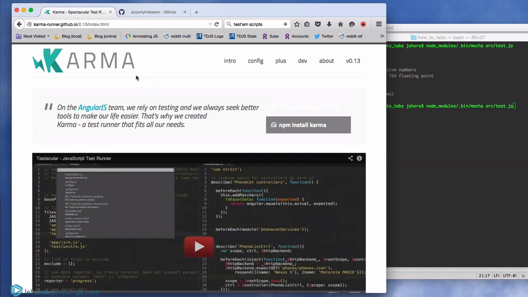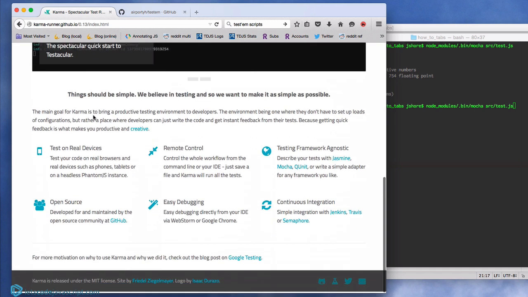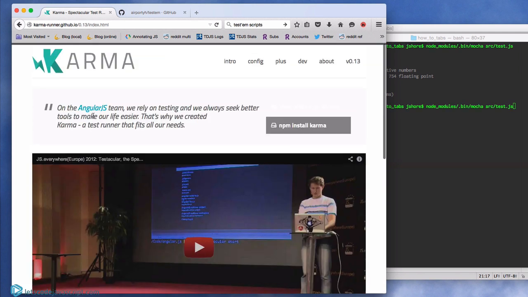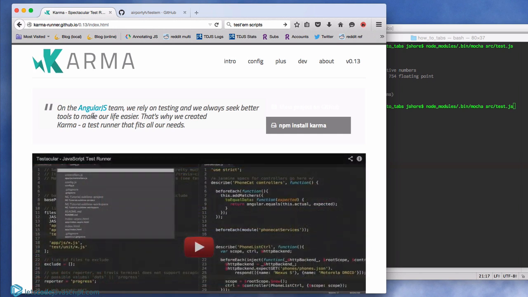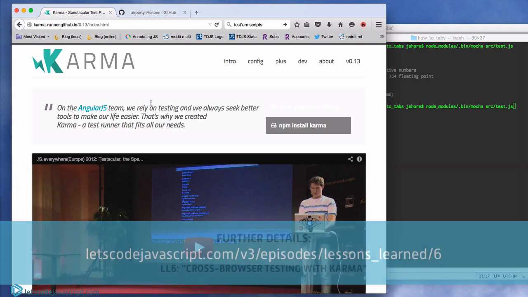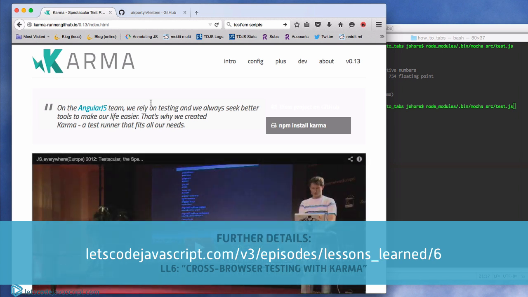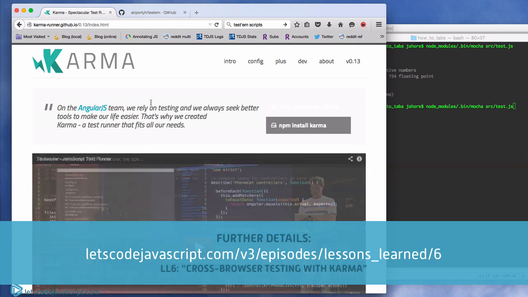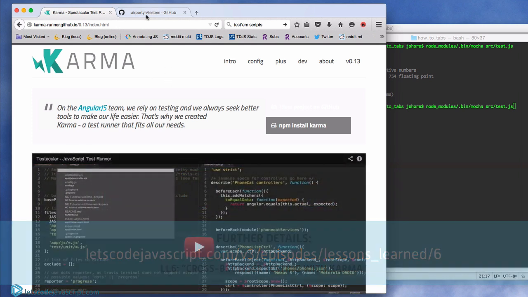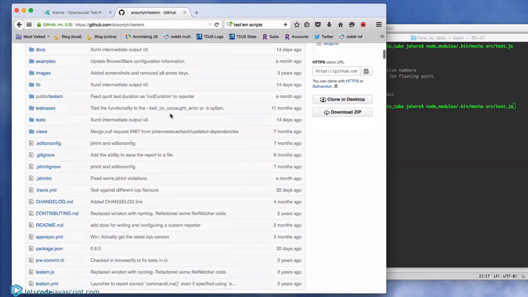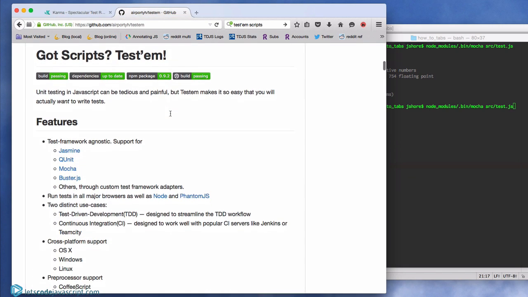They allow you to start a server, a little server that will serve your tests out to the browsers, and then they run special code in the browser. This is called capturing the browser, that when you run your tests, sends your JavaScript down to the browser and runs it. And for more information about how this works, see this Lessons Learned episode right here. Now, this Lessons Learned episode talks about Karma, but the same mechanism, the same approach applies to both Karma and Testem.